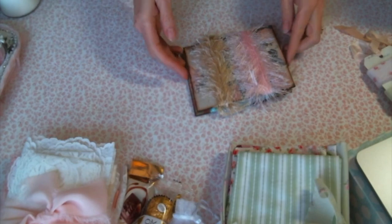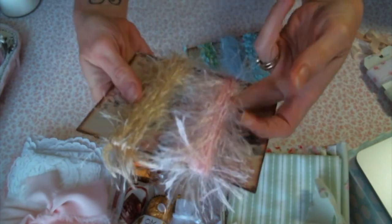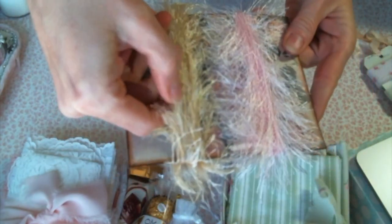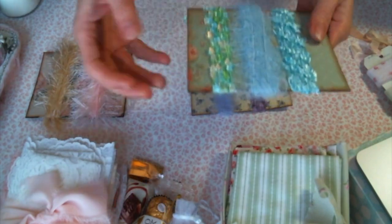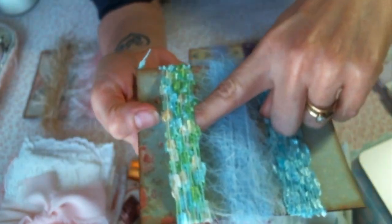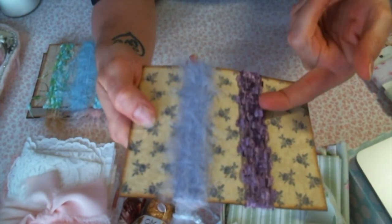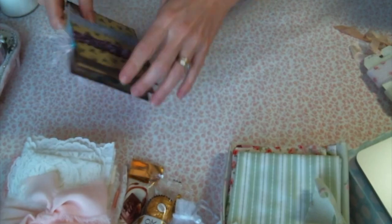Now we're going to get into this bag. There are just lovely, lovely fibers. And look at the card — it's just a beautiful card, even distressed around the edges. And then it's full of beautiful eyelash pale pink — and the eyelash looks kind of goldish, like tan. It's just so super pretty. I love it. And then another beautiful card, and look at these fibers. Oh my gosh — the blues! I love them so much, Tiffany. These are great. What a pretty, pretty, pretty paper. And then the purples. Oh my gosh, so pretty. Thank you so very much.